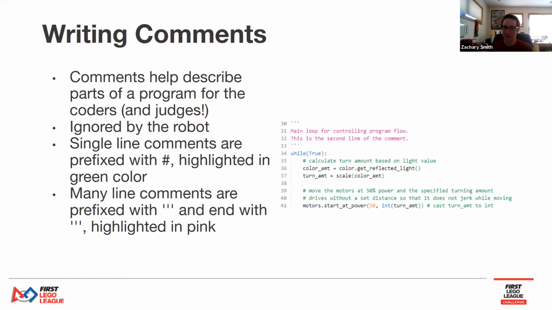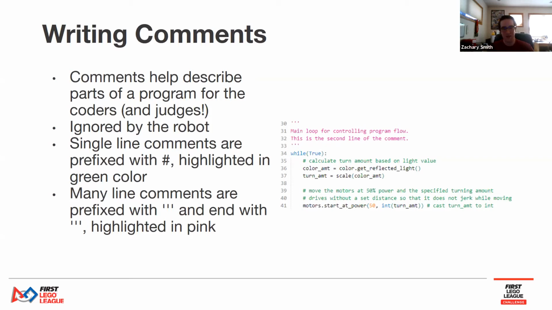The judges, when you show them these code reviews, are going to be especially happy if they do describe what the meaning is. I typically like to see, when I'm doing robot judging, about 50% of the code, 50% of the comments. That tells me that the programmers are confident enough in the code that they not only know what it's doing, but they can also share it effectively with other people as well.